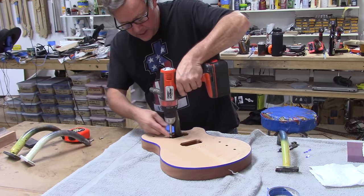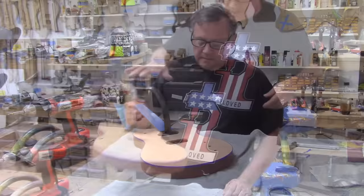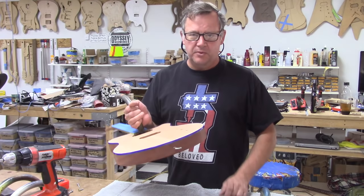And we install our hook. This is so we can put it on our paint rig and rotate it and have something to hold on to after it gets a coat of paint, because we don't just put one in at a time. Well, we put one in at a time, but we don't just paint one guitar. So the hook is on it, and I'm going to wipe it down one more time, and then we'll take it in the paint booth and start to paint.